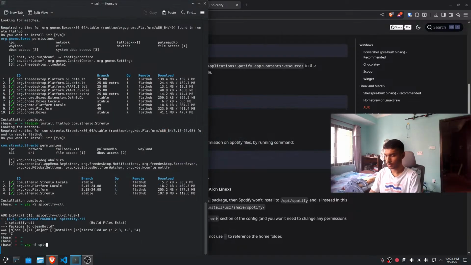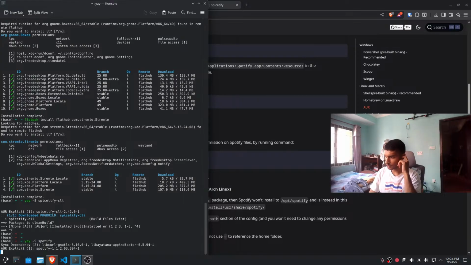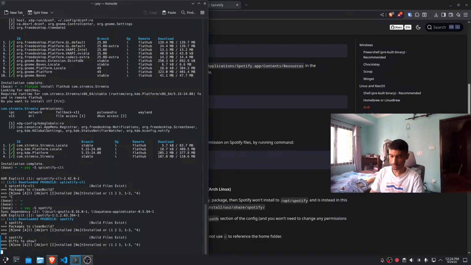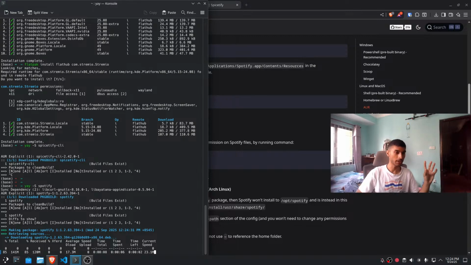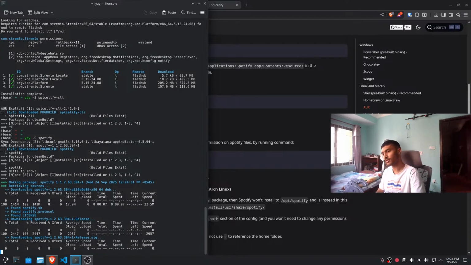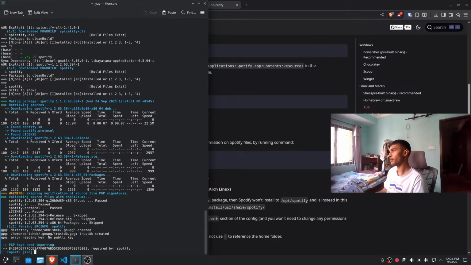So Spotify. We will install Spotify first, and then we'll install the CLI tool that will disable ads, which will enable me to add plugins, and maybe it makes downloading also possible.